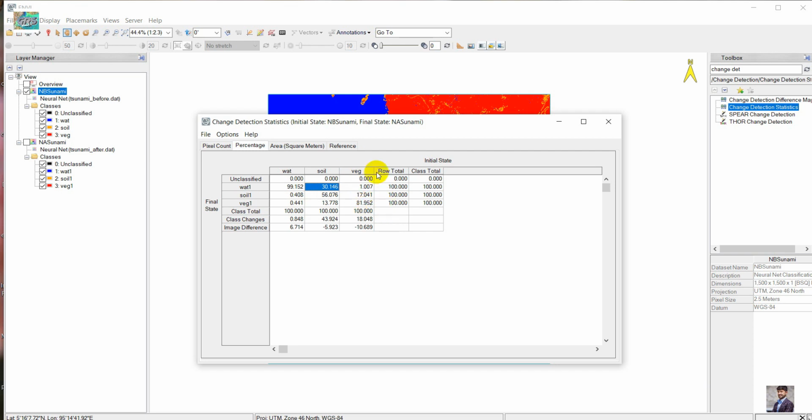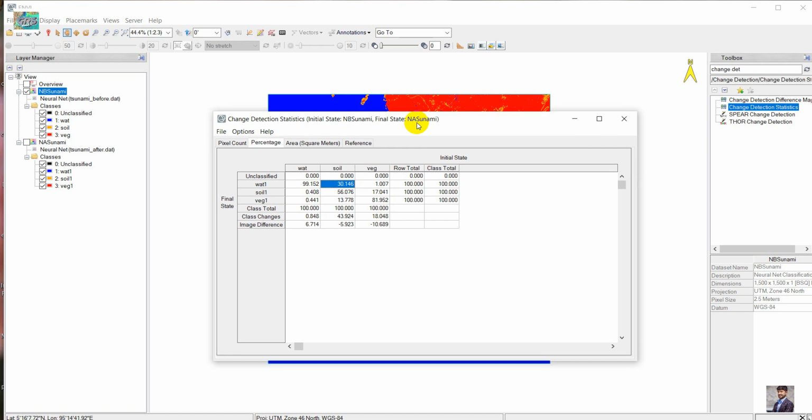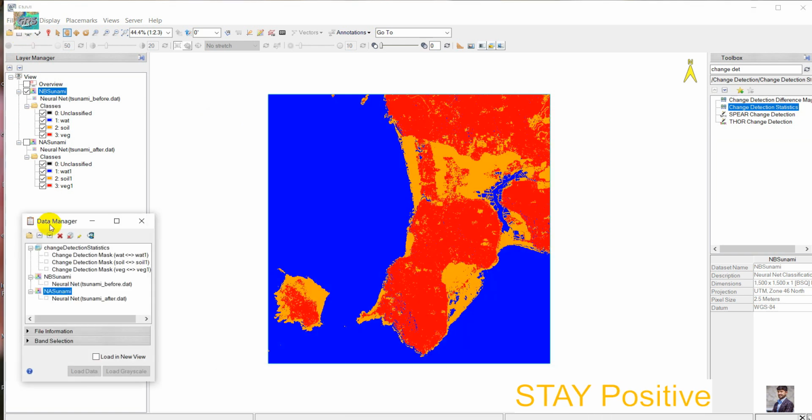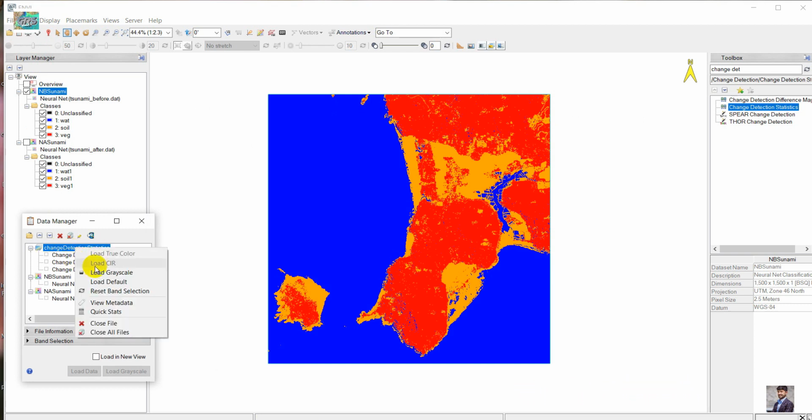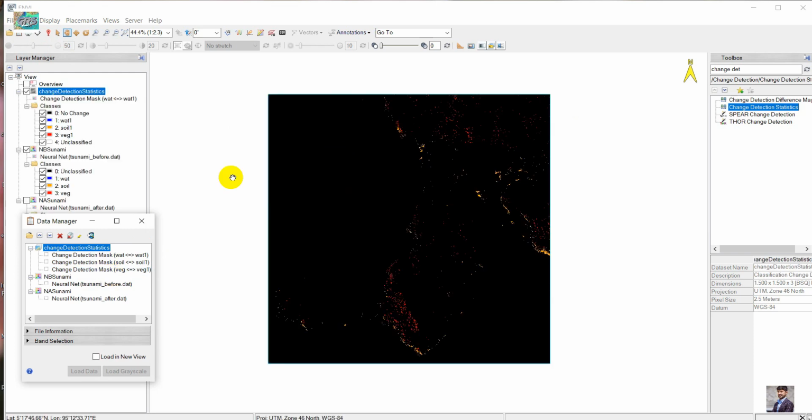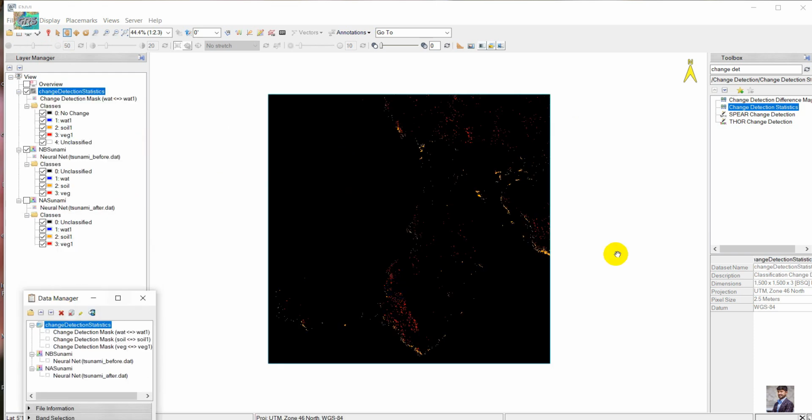If you want to show the image of this change detection statistic, click on the data manager. Here is the result of your work, just click on load grayscale. It is your analysis.